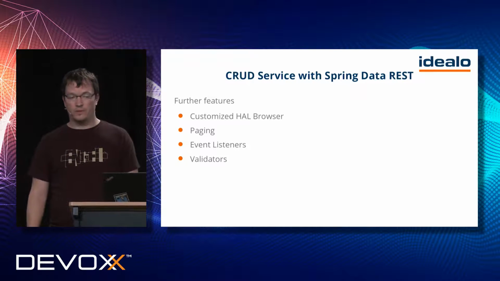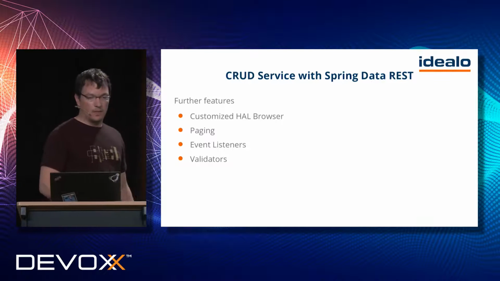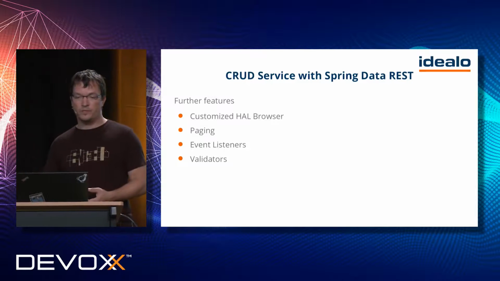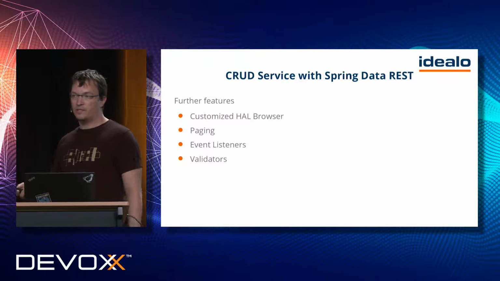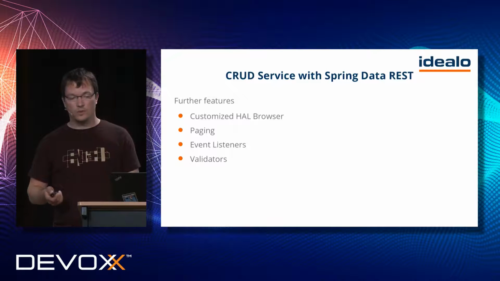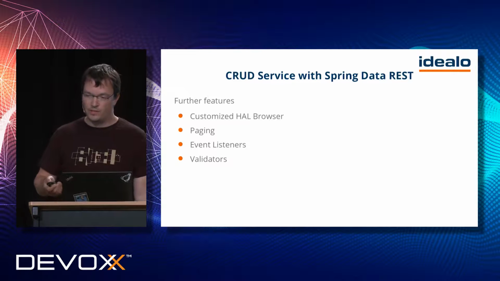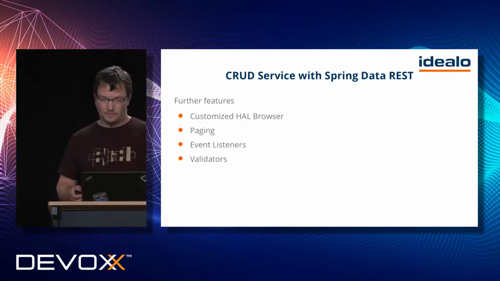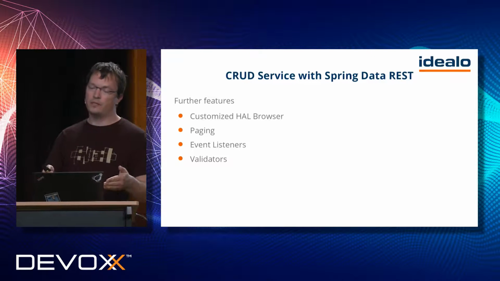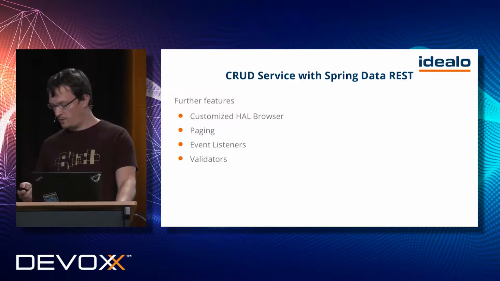And they also have validators that validate data on the request level. If you have a validator that reacts on before create or before save, you can reject data that is not valid. You just validate the data, and if it's not correct, you reject it. You have a detailed error object where the path is written in and so on. So it's easy to work with that after it got rejected.